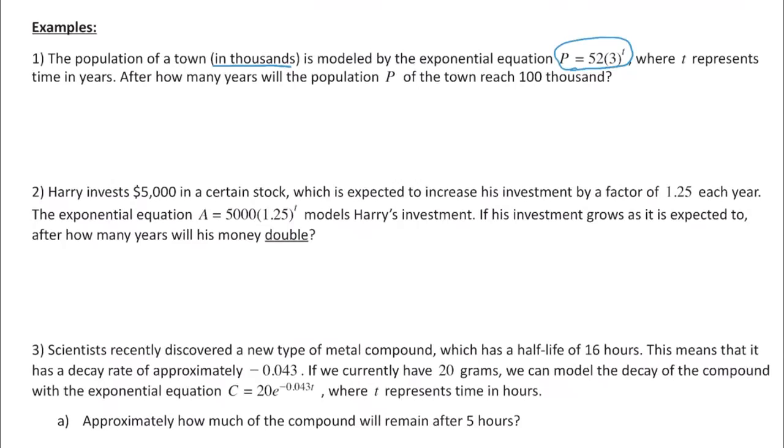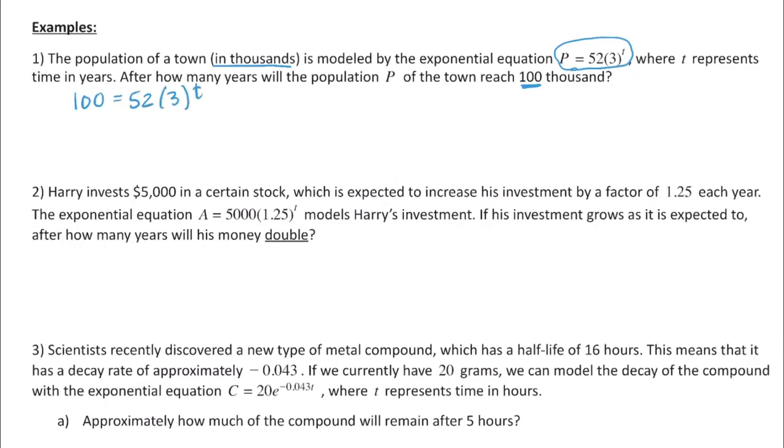So notice that this is in thousands. Whenever you get your answer, just remember that there are 3 zeros after it because this is in thousands. So when we're trying to find how long until we get 100,000, I only need to be concerned about the 100 there. I'm not going to add 3 zeros to that when I put it into the problem. It's already assumed that there are 3 zeros after that 100. So I'm going to plug that into the problem for my population, and we're going to find t.